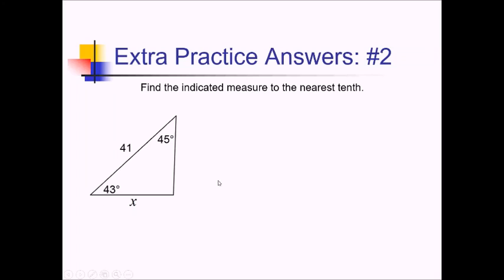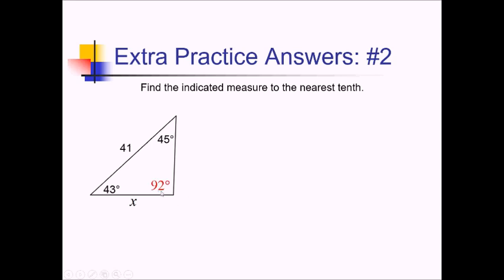For this problem, I'm trying to find this missing side. Now, this is not a right triangle. This almost looks like a right triangle, but they never said that this was 90 degrees. And in fact, if you add these two angles together and subtract it from 180, you'll see this is not, in fact, 90 degrees. It's pretty close, though. So the key to actually doing this problem is to figure out what this third angle is. So if we have 45 plus 43, that's 88. Subtract that from 180, and that is going to be 92.